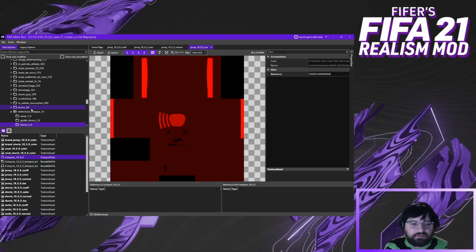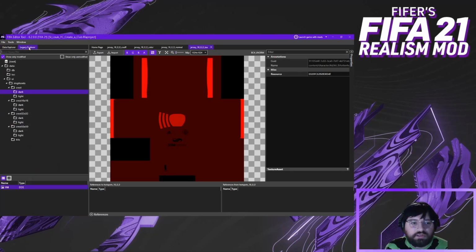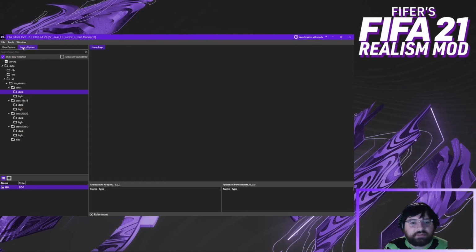The next thing that we need to do is to import the mini kit from FIFA Kit Creator. Let me close all the tabs really quick so that we can clean it up a little. The mini kit is what you see whenever you're on Team Select or Team Hub, whenever you're adjusting what players wear, what goalkeeper you're using, stuff like that.